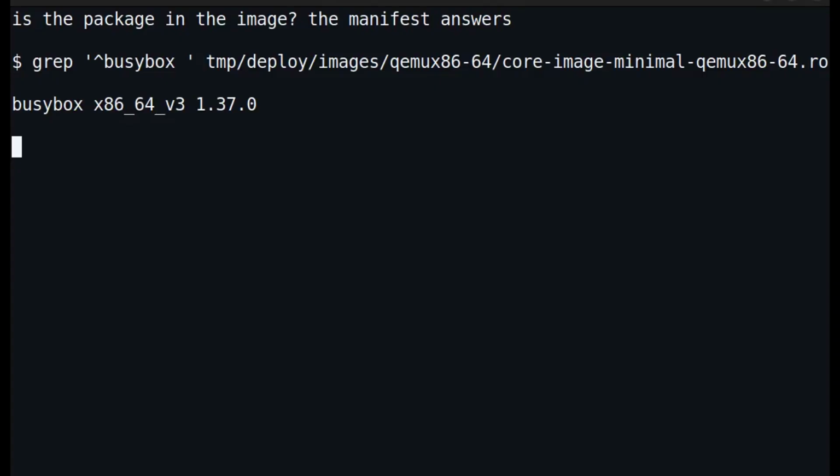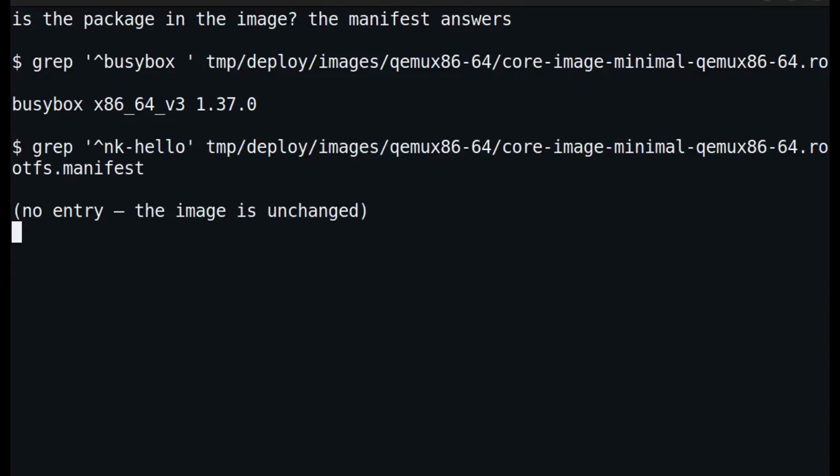The last check makes the boundary concrete. The image manifest is the list of packages inside the minimal image this workspace built in the earlier classes. BusyBox has an entry, like every package that actually ships. Our package has none. Building a recipe adds it to the build's universe, packaged, indexed, available. Putting it into an image is a separate, explicit decision that belongs to image metadata, and no such decision has been made. That separation is a feature. A build can carry hundreds of available recipes while the image ships only what it names. Here's the manifest, asked both questions.